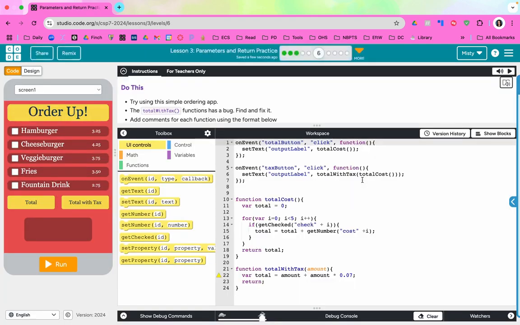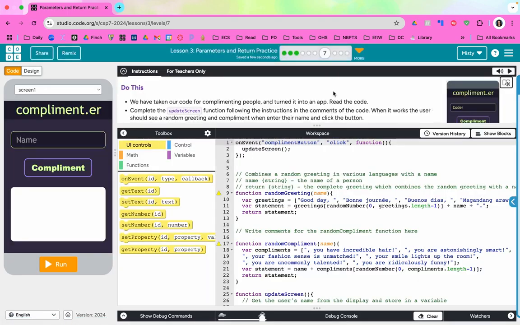Here you are going to continue practicing, but now working with apps instead of everything returning into the console, okay? So on level 6, you're going to debug and comment an ordering app. Completing this level will require you to read programs that use functions with parameters and return carefully. Then level 7, we return to the complement code, okay?